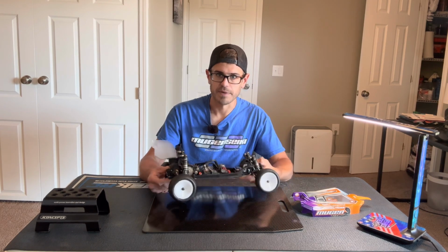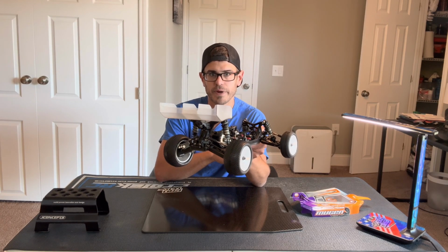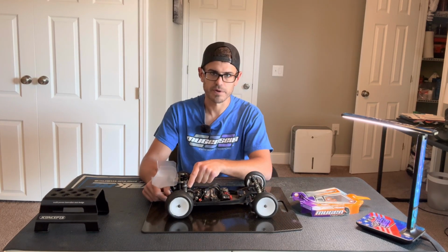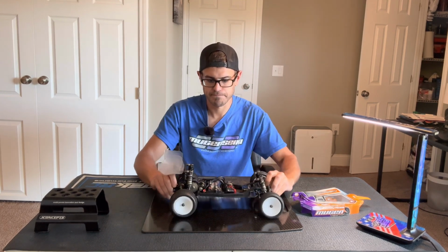traction. I've also installed, if you can see them here, these are made by Mod, and they are 10-gram brass diff inserts that adjust your diff height. I've also removed the waterfall brace, and I put a little shim in there just so I can tighten down the transmission nice and tight.